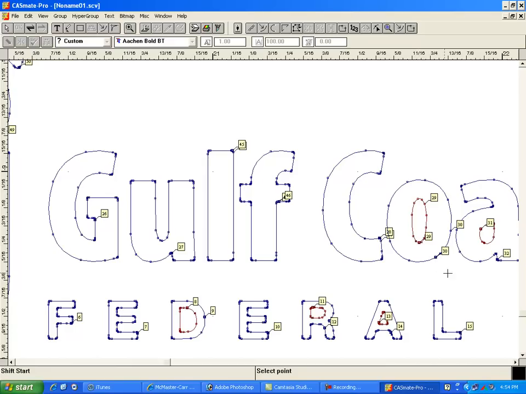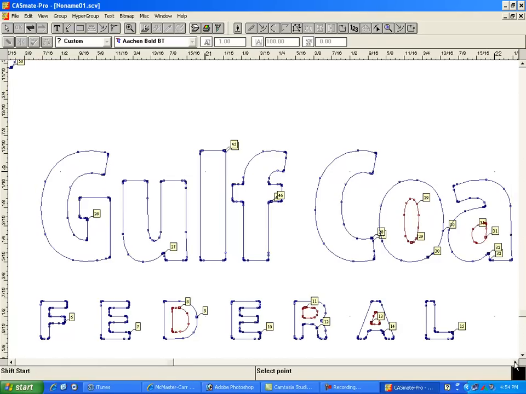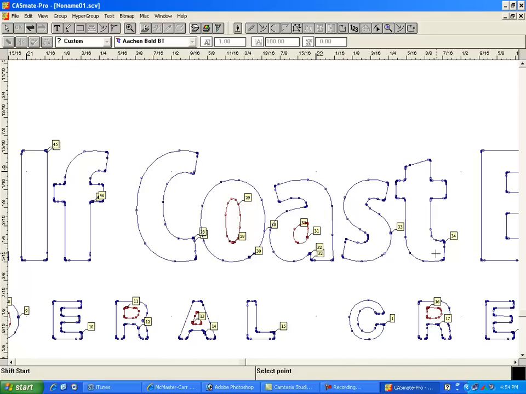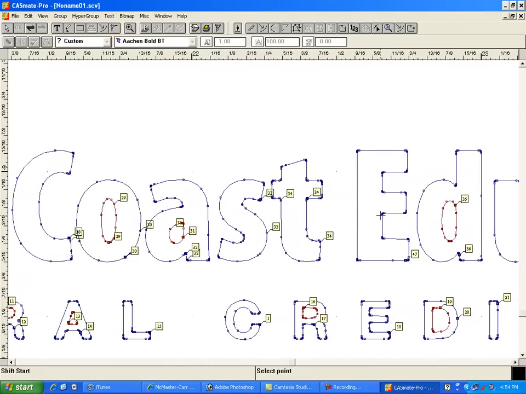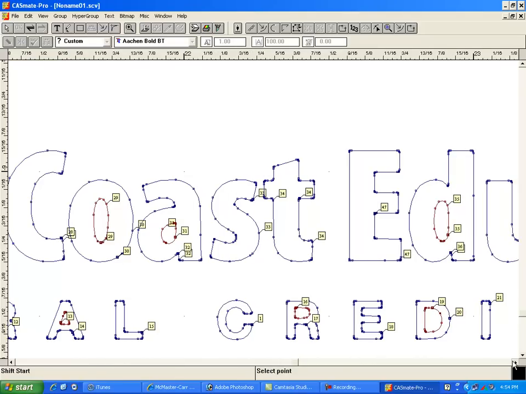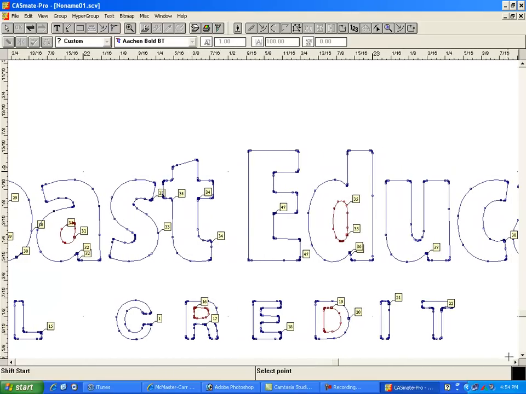So in other words, why not have this start near each other? Or this one start right here. That way the cutter travels the least. And you wouldn't want this starting in the middle. It's much better to start at a corner. And obviously even far better if it starts near the top and on an internal corner. You'll see it missed the point. And then that one looks okay there.